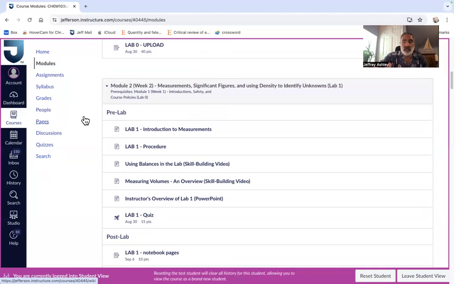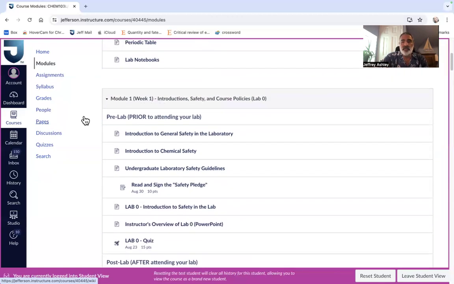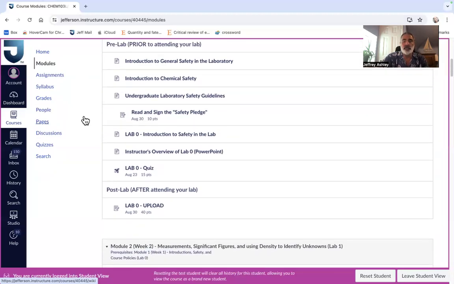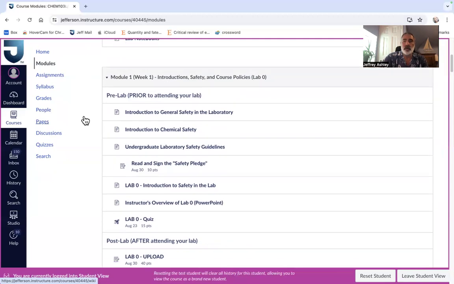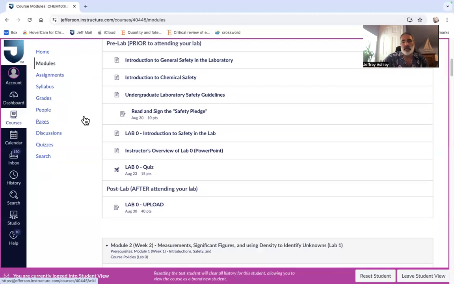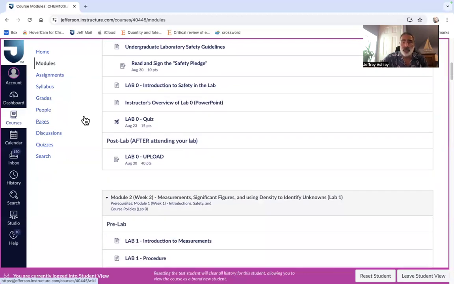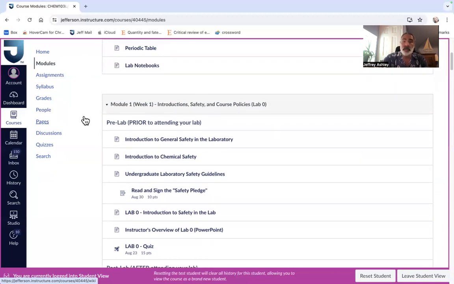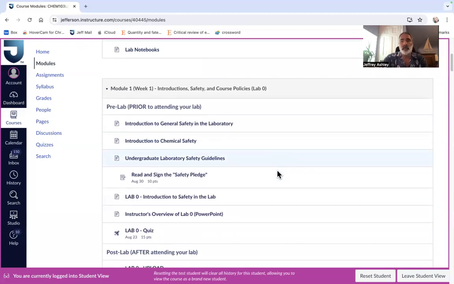So just take a look at this. Your instructor may choose not to unveil every week of the course. In fact, I'm going to urge the instructors just to unveil a couple weeks ahead. So you'll probably see week 1 and week 2. Also note, very important, this semester we are starting off with the first week of classes having labs. So if you're a Monday morning lab, please be there. All right, so we're hitting the ground running this year.